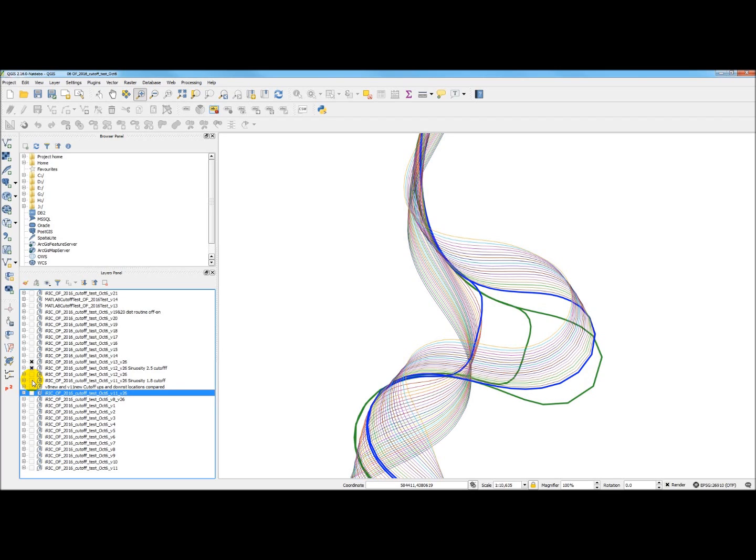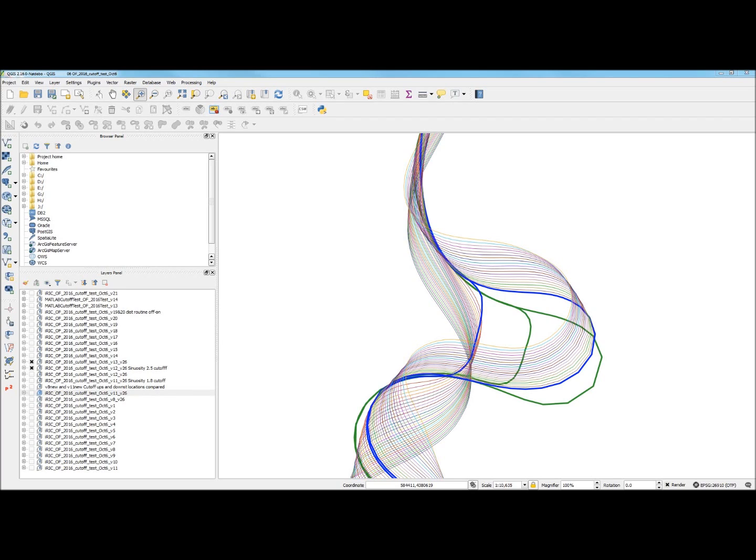So what it did do is that it cut off when it got to 680 meters, and it ignored everything else. So it overrides the sinuosity where it was meant to supplement the sinuosity. And it was meant to say, if it has a sinuosity of 2.5 and a cutoff distance of 680 or less, then it will cut off. And right now what it's doing is no matter what the sinuosity, when the distance between inflection points gets to be 680 meters or less, cutoff is invoked. And here's another rub. The cut locations are put back to 0.